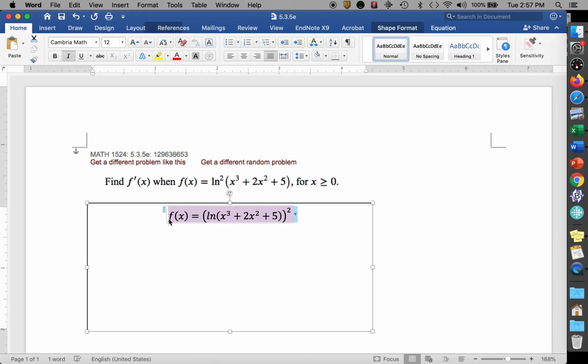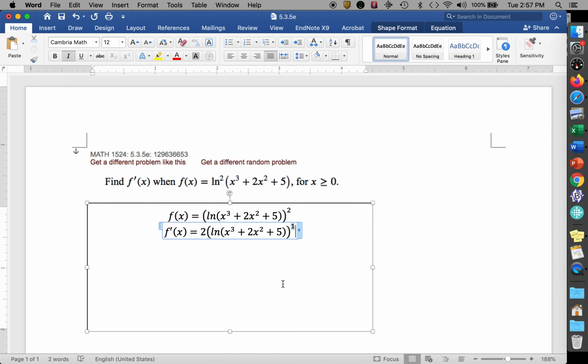So I want to look at this first of all like it is some stuff squared, like x squared. If you remember, the derivative of x squared is 2x, applying the power rule. So I'm going to go 2 times and leave the inside the same. So step 1 is to pull the 2 in front because of the power rule, leave the inside the same, but I subtract 1 from the power.